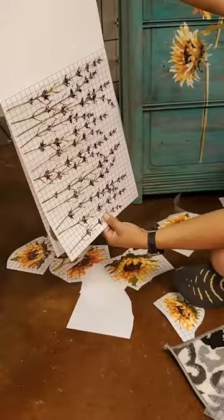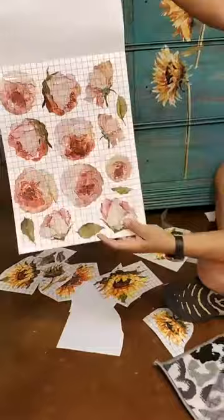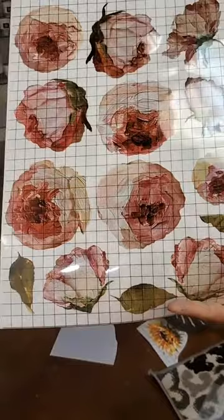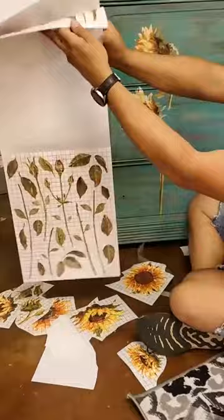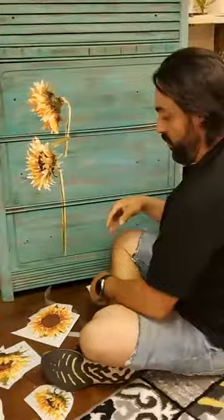Lavender sprigs, purple flowers, a lot of leaves, more sunflower stems, roses. You can tell those roses have crazy paint marks and look like an oil painting. Another book of roses, rose stems and rose leaves, and more lavender. Lavender, I think, is going to be one of my favorite things. I can't think of anything that I don't want to stick lavender to.